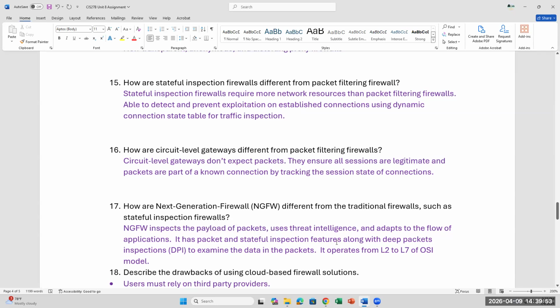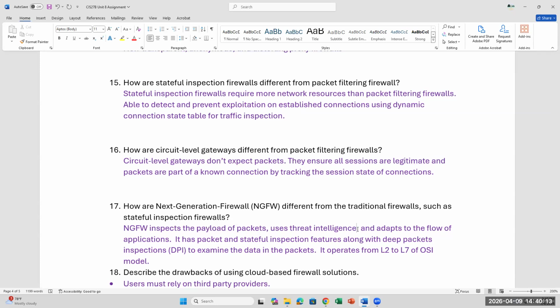It uses threat intelligence, so it has signature behavior and threat lists for identification. It looks at the application flow and the data that goes with it, which is part of the payload.